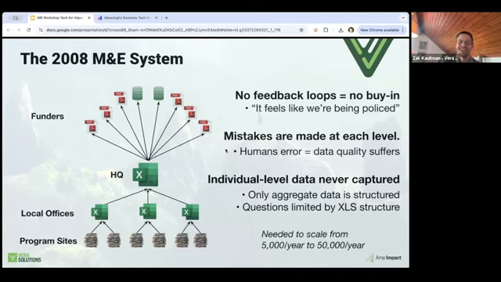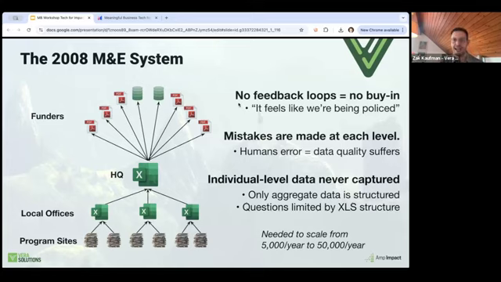And then the other kicker was that we needed to scale the program 10x, right? We needed to scale the program from 5,000 kids a year to 50,000 kids a year just in South Africa. Not to mention the growth we were seeing in Zimbabwe, Zambia, and other countries. So this is kind of the system that we had in place. And you can maybe give me a nod if this resonates with you, or looks familiar in any way, or give a reaction or a thumbs up.